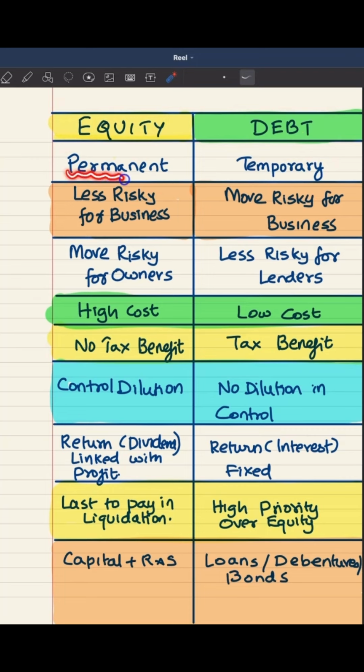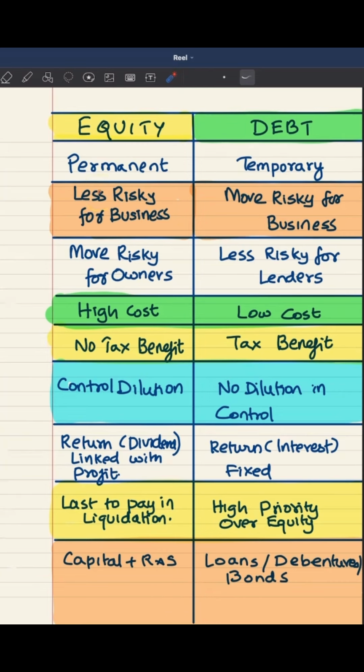Equity is basically a permanent fund because this is coming from the owners. It comes in the name of capital and there will be no repayment schedule attached to it. If at all these funds have to be repaid, it can happen only through a buyback arrangement or at the time of liquidation of the entity. Whereas debt is basically a temporary fund. It comes with a repayment schedule. It may be repayable on demand or as per agreed structured repayment schedules.